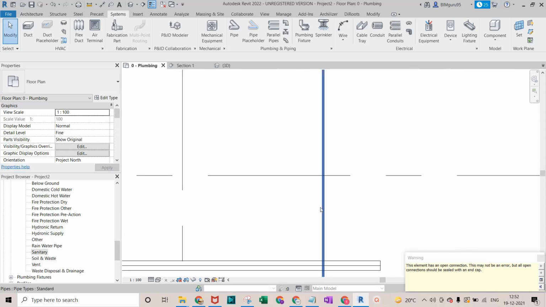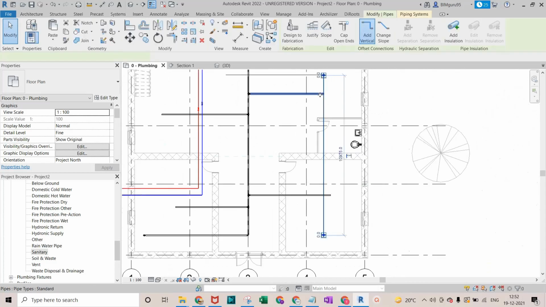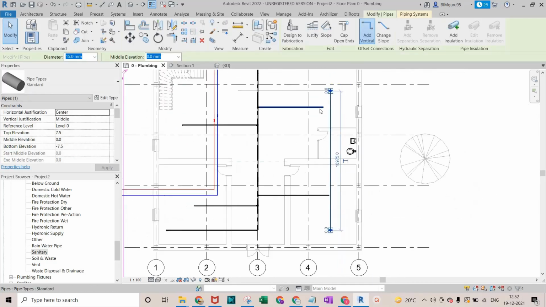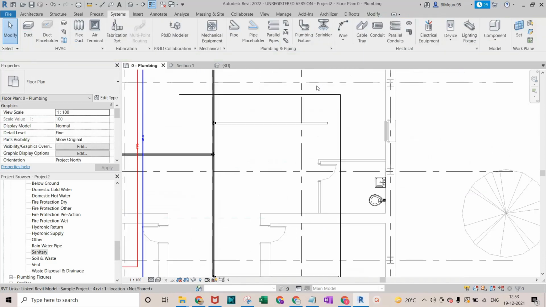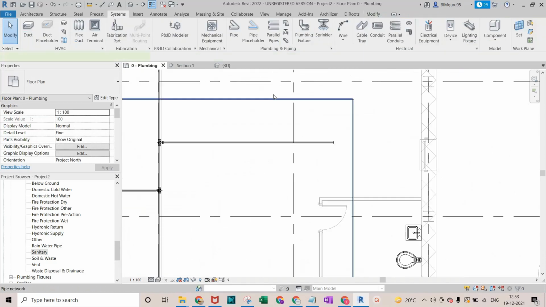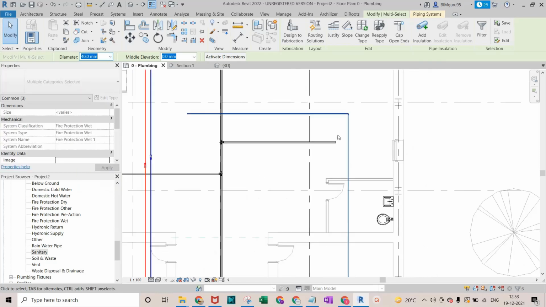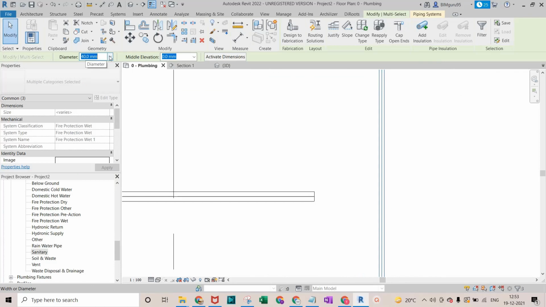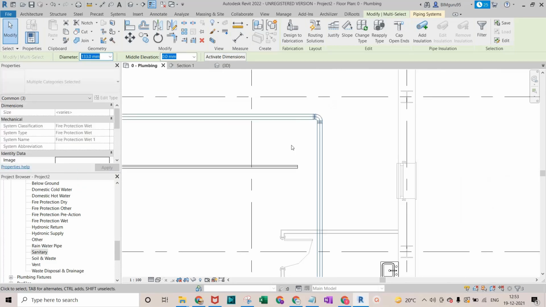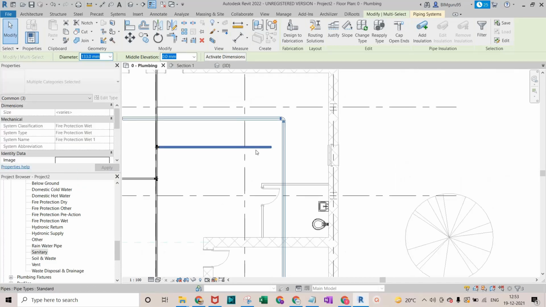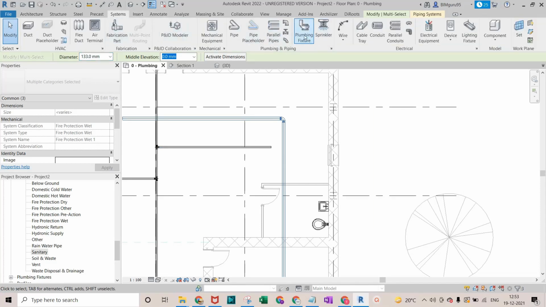You can see the pipe is right there. The warning is that the pipe has open ends. That is why it's showing the warning. No worries about that one. The pipe is converted, and is showing as a line because it's a very small diameter. If I change the diameter to 40, you can see this perfect pipe. So the placeholder is like the lines you already created, but you can change them into actual pipes. Okay, and anything else. Plumbing fixtures replaced, the sprinkler replaced.